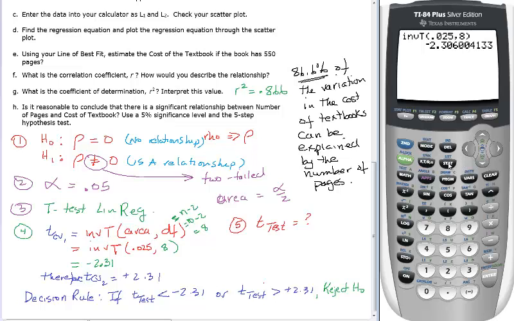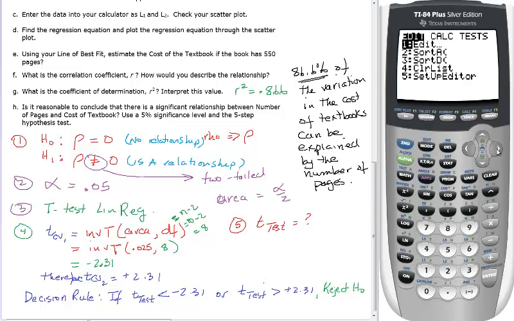Okay, so stat. Okay, this time we're going across to the test. Scroll all the way down or up till you come to linear regression t-test, which is F. Linear regression t-test. Enter. Now, again, it's asking you, where's the X data? We put all our X into list 1, we put the Y dependent into list 2, frequency leave as 1, and choose your tail. In this case, we're doing a simple two-tailed test, not equal to, and of course, calculate. Okay, so you can see the t value is 7.18.